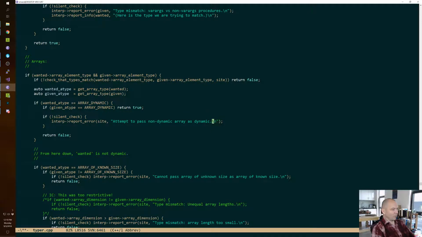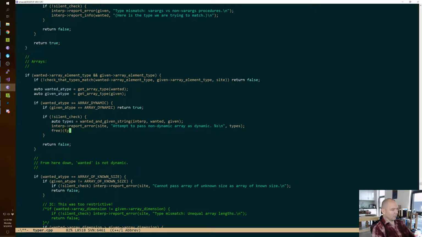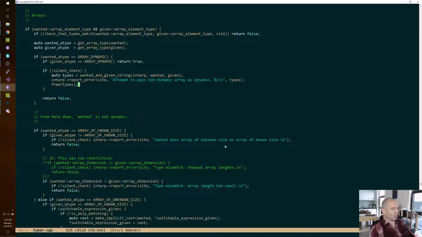We should maybe just say array mismatch or something, but anytime you're trying to be kind of Englishy about what's happening, you should also just give them the information in case they don't understand what the hell you're trying to say, which sometimes I don't even understand what I was trying to say.